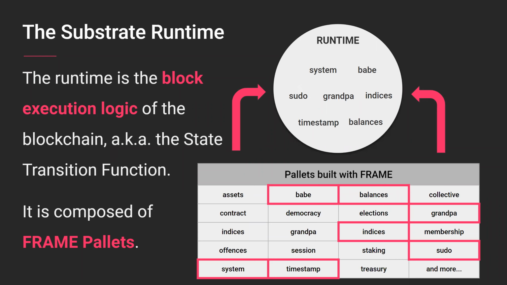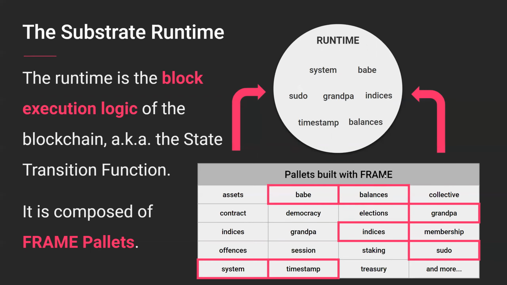And in Substrate, this runtime is composed of these modules. So what we mentioned before, these library runtime modules, this runtime is composed of these different self-contained modules that are highly isolated and developed as packages that you just pull in. So what does that mean? Well, we call these modules pallets. And pallets are built with FRAME. FRAME is a system for building these pallets. It's like a framework for building these pallets, right? Substrate is a framework for building blockchains, and FRAME is a framework for building pallets. And we'll build a pallet today. And by building a pallet, we'll actually build a blockchain.